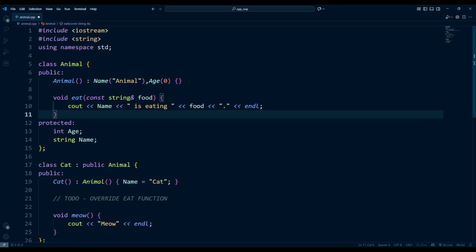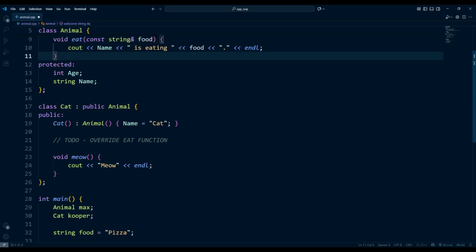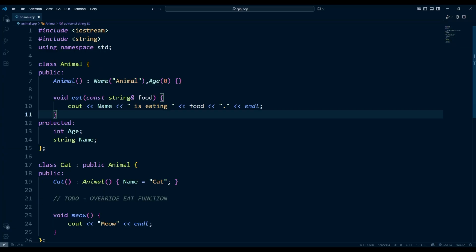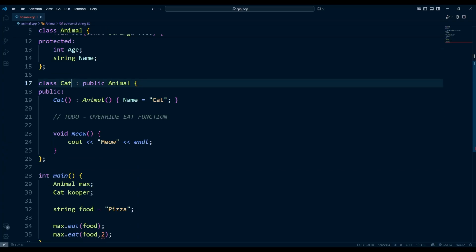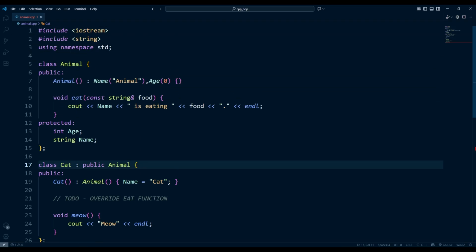What we want to do is implement an example regarding function overriding. This is essentially what we were doing in my last video. We were using the virtual keyword to create a virtual function that would be overridden if we were using a cat object instead of just an animal object. So let's do something similar here.